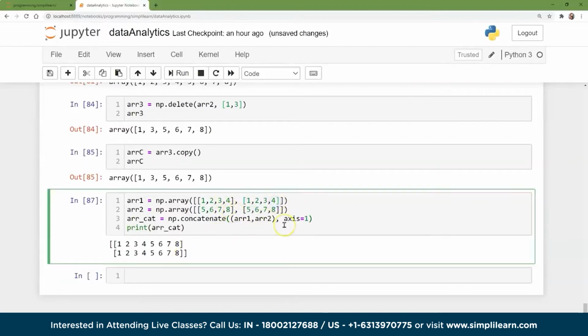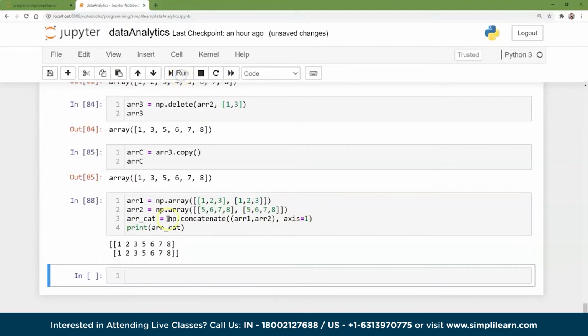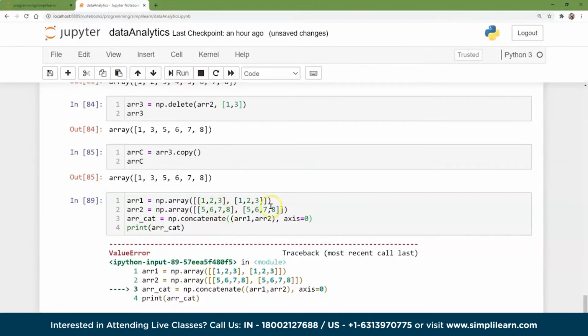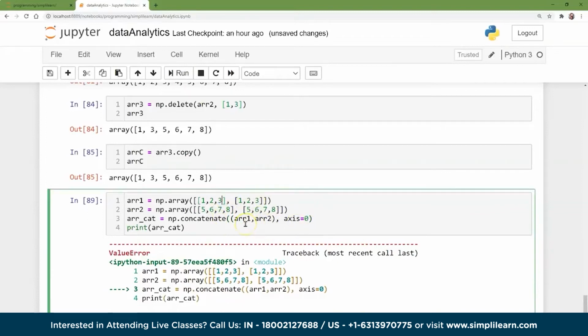If I did something like this, where this is now, there we go, and we concatenate it and run this, it gives me an answer okay because I have 2 by 2, and I'm using axis 1. But if I switch this to axis 0, where now it's got 3 and 5, it gives me an error. So you've got to be really careful to make sure that whatever axes you are putting together, they match.